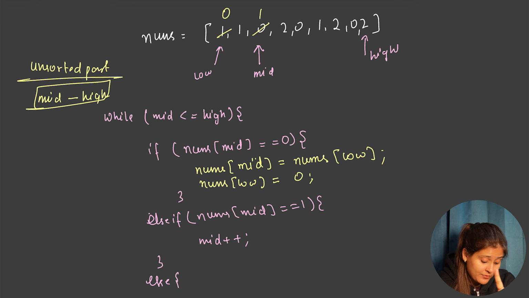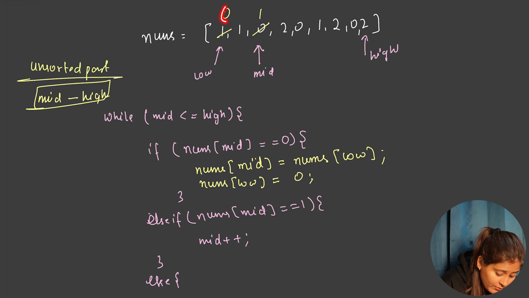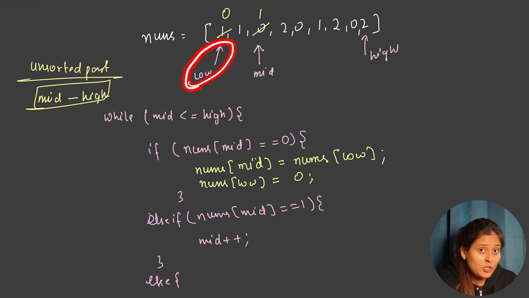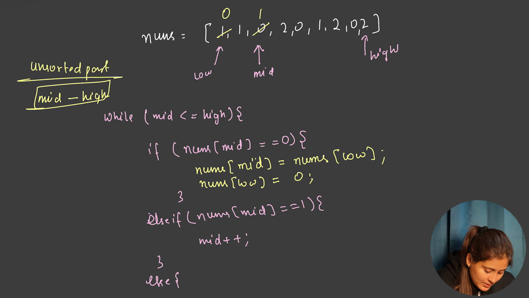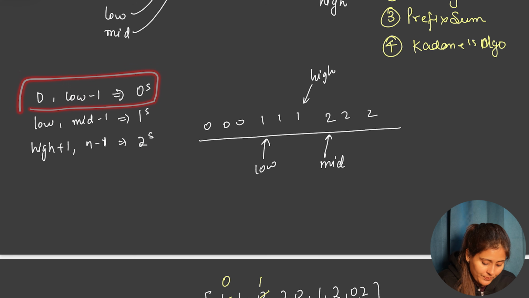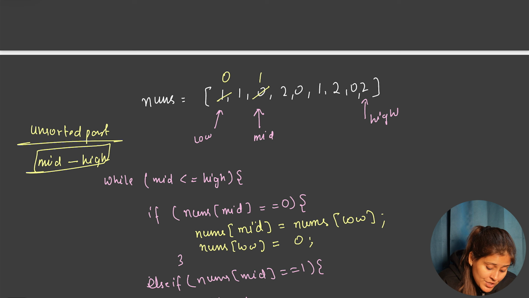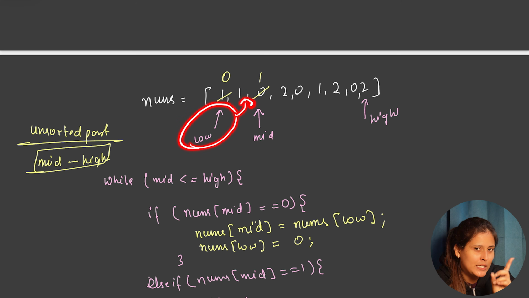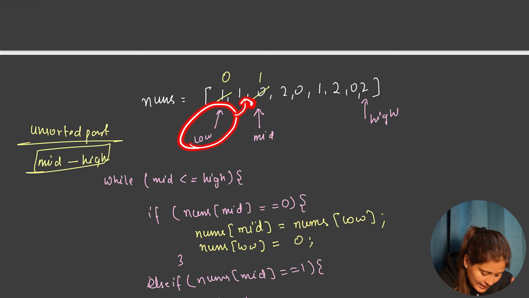And it is still sorted. If you see, it is still sorted, 0, 1, 1, right? So it is sorted now. So if that task is done, what did low say? From 0 to low minus 1, I will keep all zeros. So according to the definition, low should move ahead so that it holds the definition that from 0 to low minus 1 it has all zeros, correct?